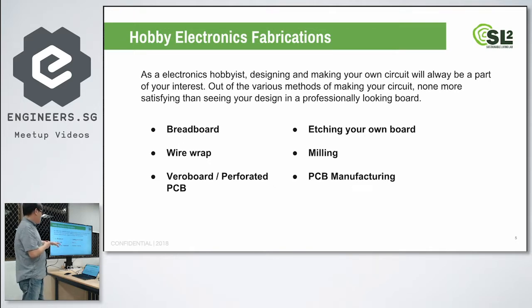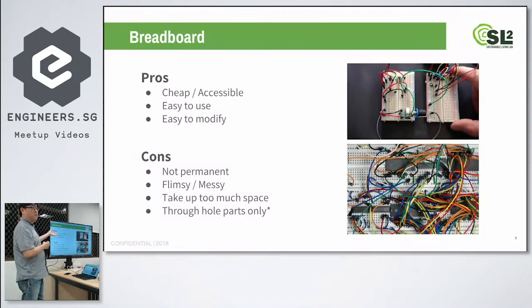But breadboarding nowadays is very easy, cheap, accessible, easy to use and easy to modify, but it's not permanent. From this, a few wires came out. It also takes up a lot of space because the breadboard is actually pretty big compared to a PCB, and technically it only takes through-hole parts unless you solder your SMD parts onto pins and plug them in.